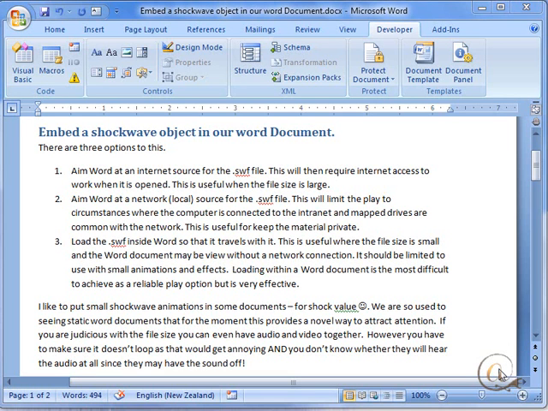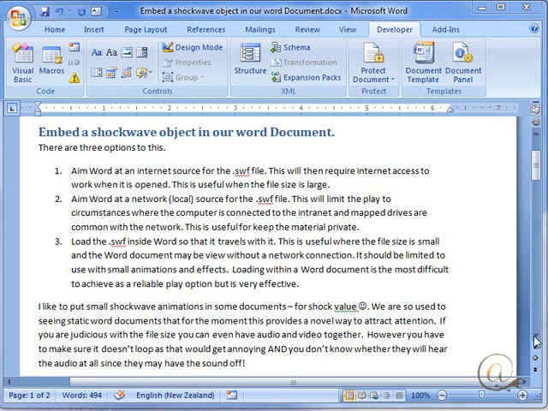And we can also embed the video inside the Word document itself, although there are some file size limitations that one would want to take into consideration if you're going to do a true embedding, inserting it into the Word document. So you really want to have very small Shockwave files if you're going to have them sitting inside.